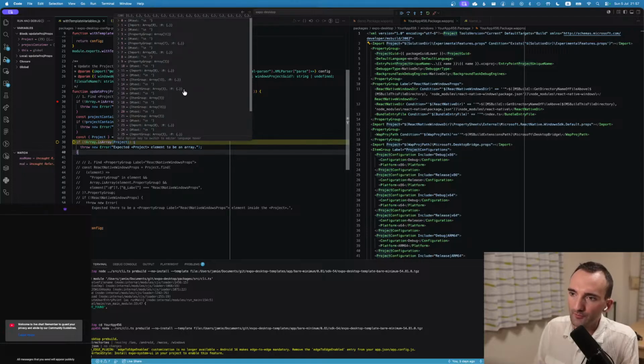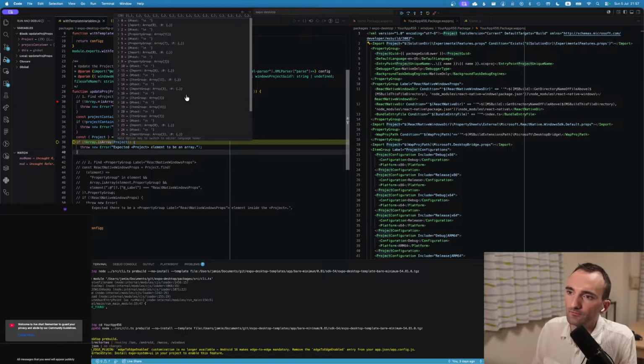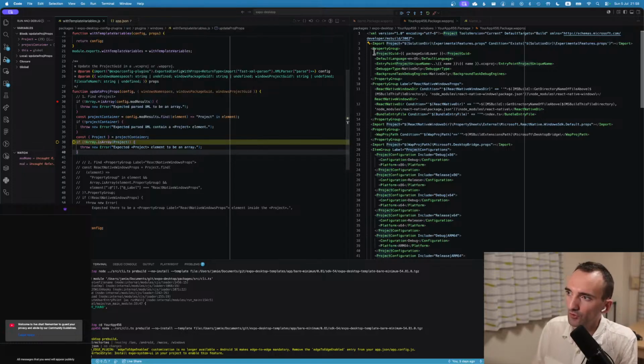It's just a lot easier. I love breakpoint debugging rather than console log debugging, because you can actually see the state. You don't have to guess up front which bits of state you should be interested in. So we have a project, which is a big array of things. We see text nodes, which is mostly just white space. I've configured this XML parser to preserve white space because we don't want all of this white space getting collapsed every time we do a pre-build. So what I want to do is walk over into this property group here, grab that project GUID.